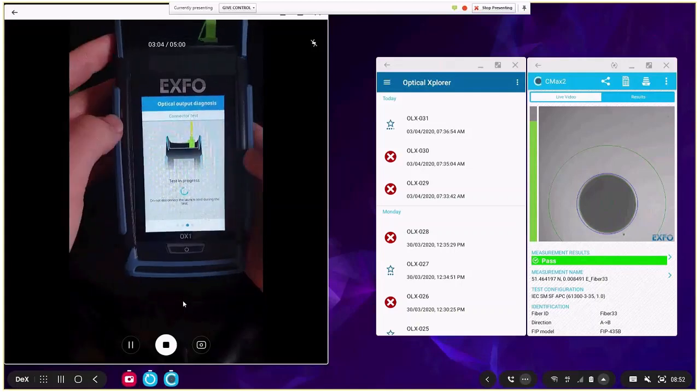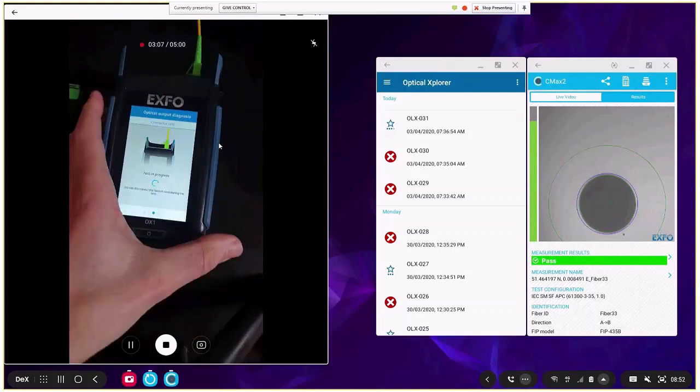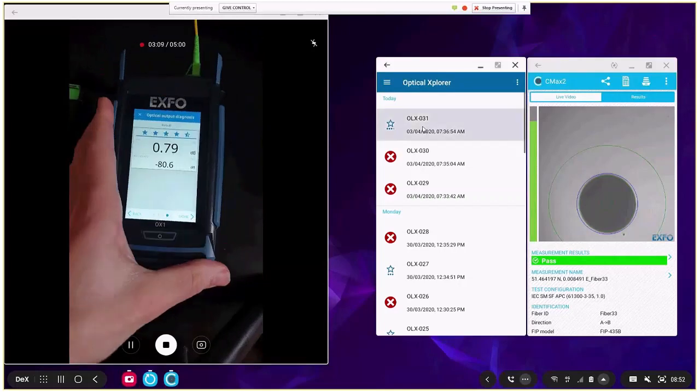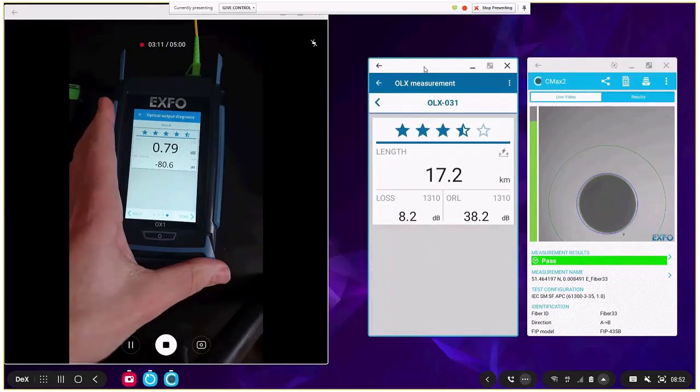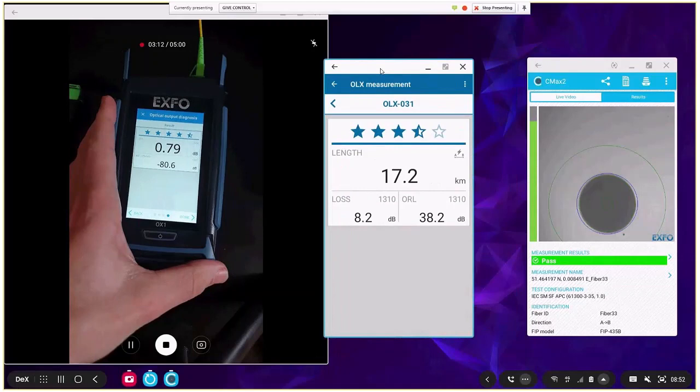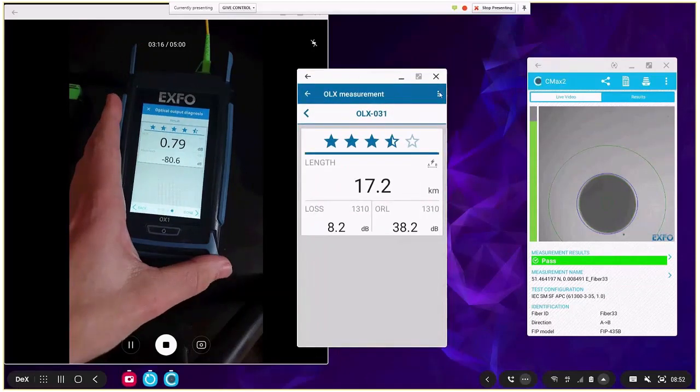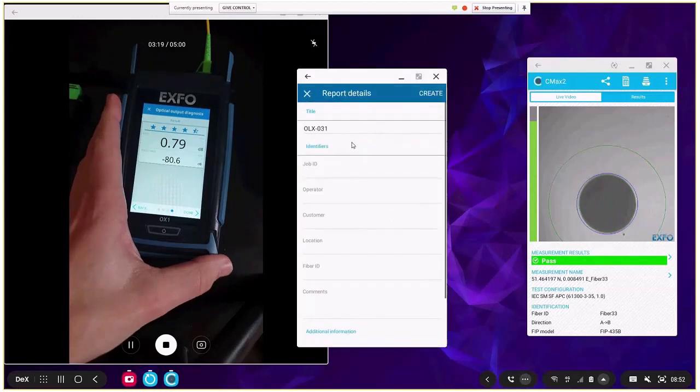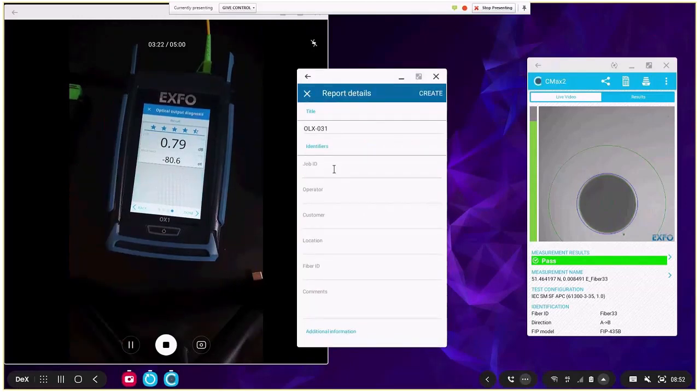Meantime, while I'm doing this, I can access the results. If I want to access the results, I can always use my mobile app. So I'm here connected to my mobile phone, and on the go I can do a PDF report where I can put the job ID, and I can create.